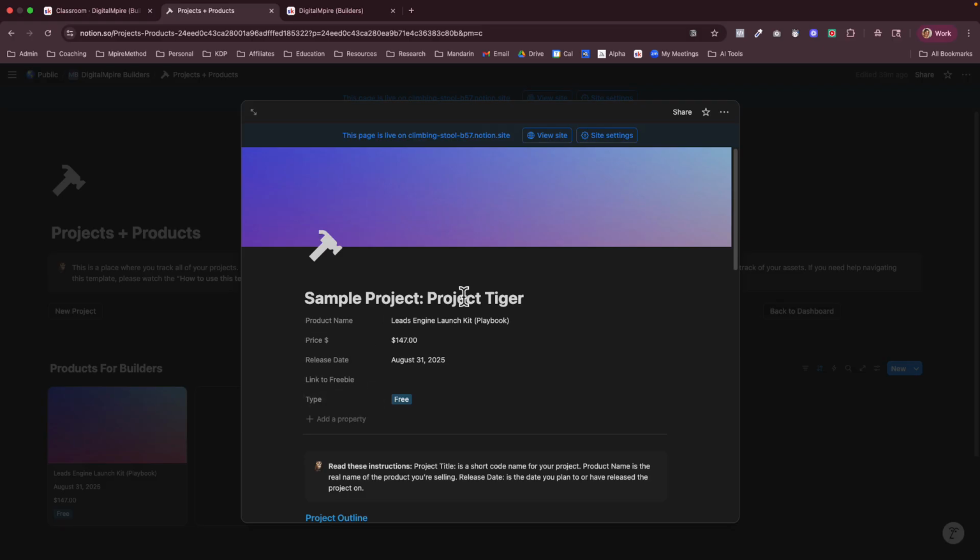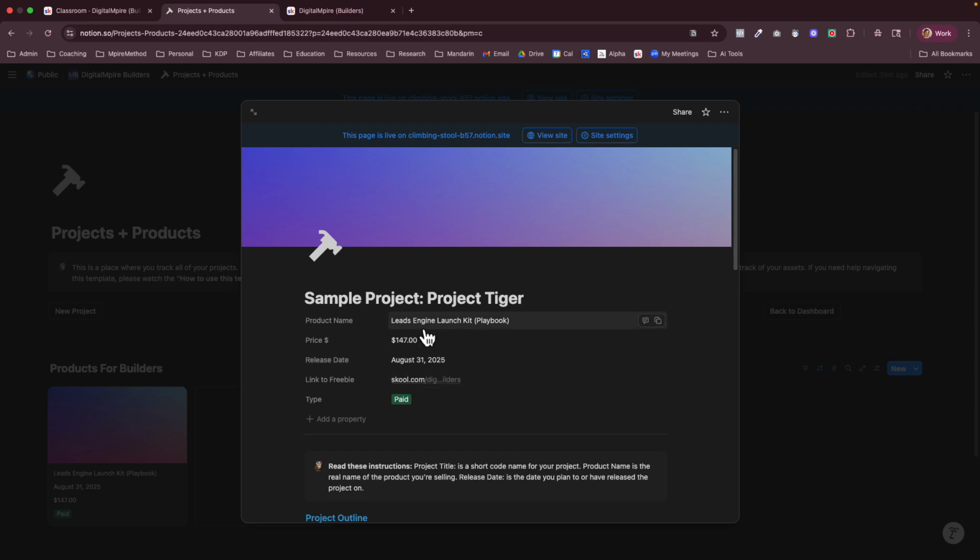And then the type of project that we're working on is a free project, and this of course would be 0. But in our case, this is a paid project, and the freebie is this Builders dashboard. I'm giving this away for free. Anybody will be able to get this by joining the Builders community. Now, they don't have to purchase kits. You might have products and services already. That's fine. Plug your own things in here.